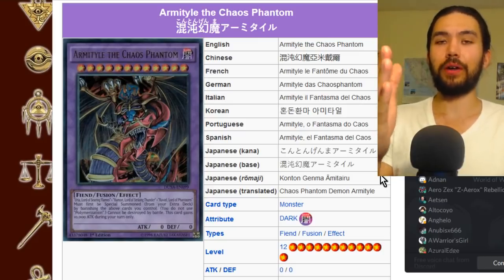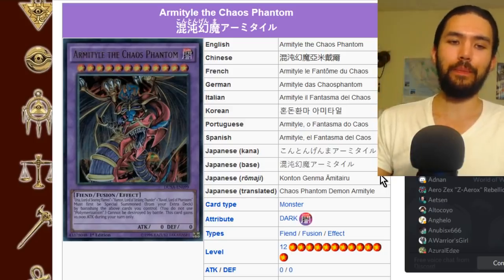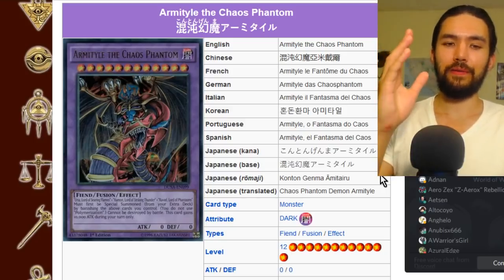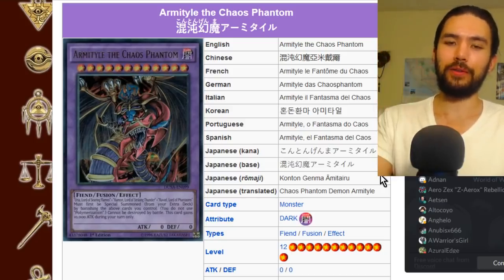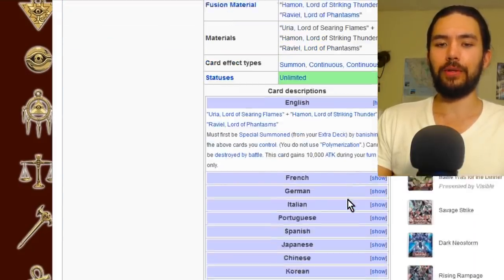Like as an end boss for GX World Chronicles, after we get Hamion and Raviel, we already have Uriah. As an end boss for the fourth and final GX Chronicles, you have to overcome Armityle, the Chaos Phantom, and just pay for Canadia in order to do so. Could this come to Duel Links? Yeah, sure. Because nobody will ever be able to use it in PvP.